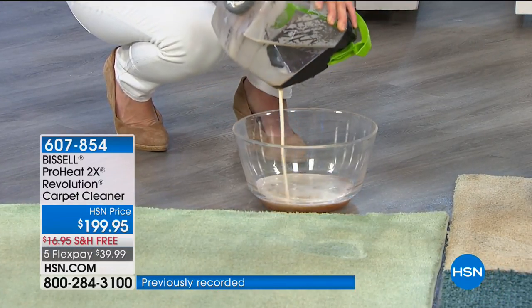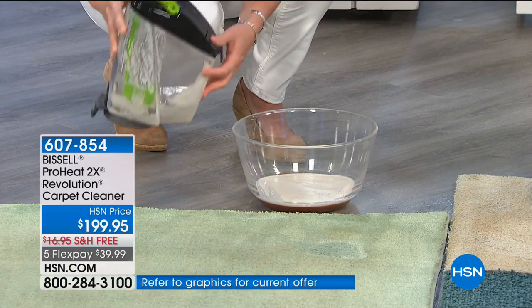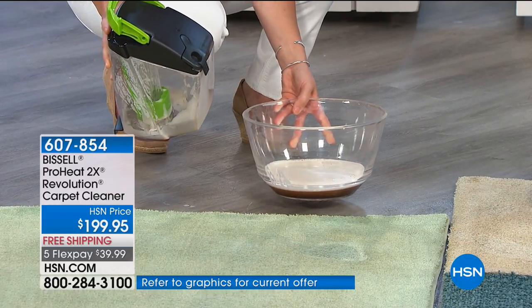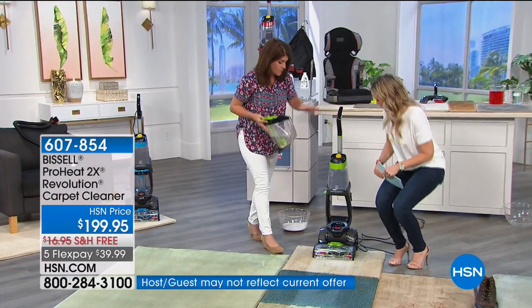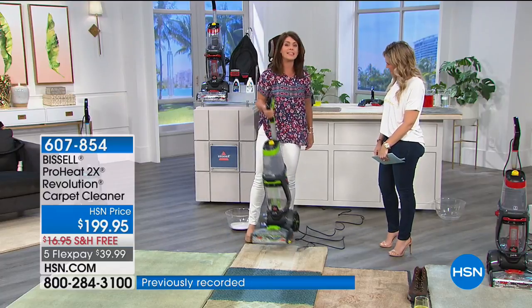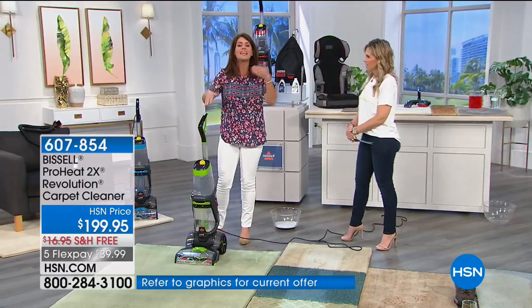And you know what's amazing that we can say about this machine? When you get the Revolution home, because I know a lot of people are looking at going to those hardware stores and the big box stores, the Revolution is gonna out-clean the leading rental unit. And this is something that we can say here. I mean, this is proven scientific information. In its deep clean mode, this Revolution that I can literally carry around, you would never do that with that leading rental unit, can out-clean it.